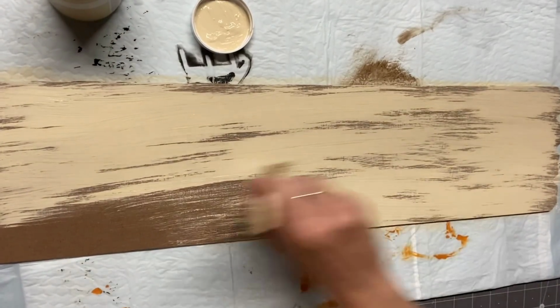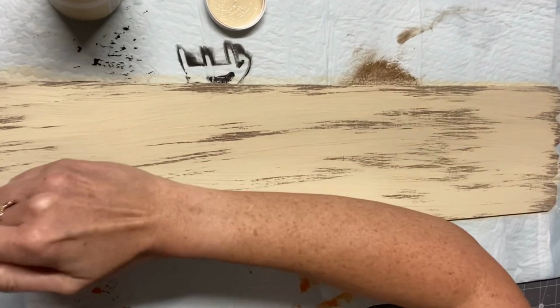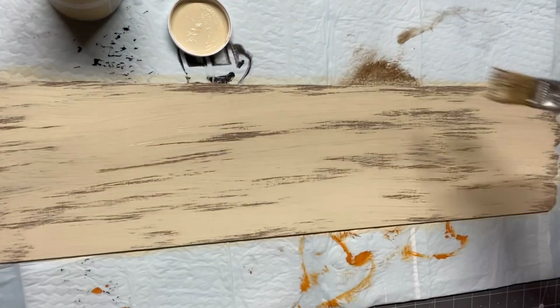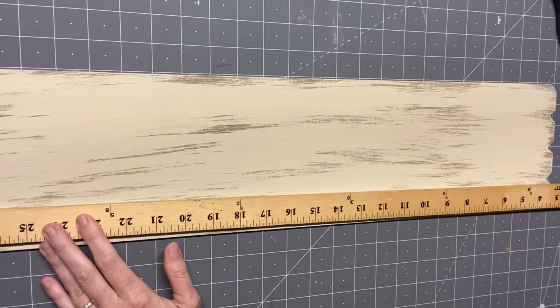And you guys, they are so inexpensive to get, and the Dollar Tree has them too, but large packs on Amazon are so cheap. So I highly recommend those.